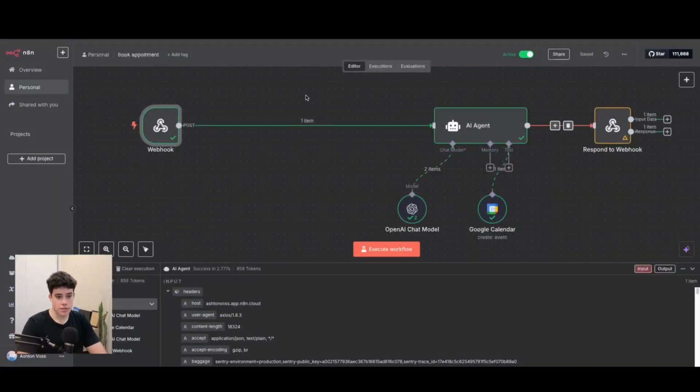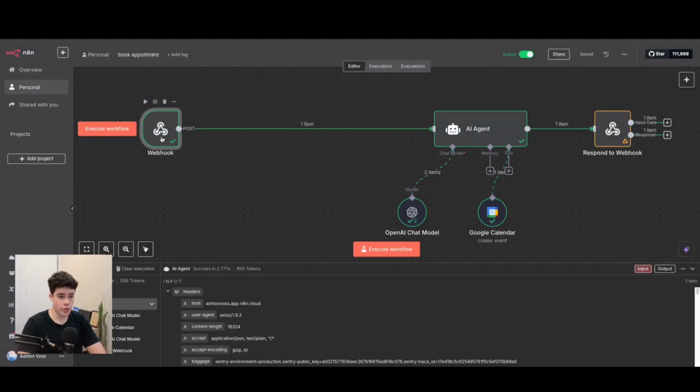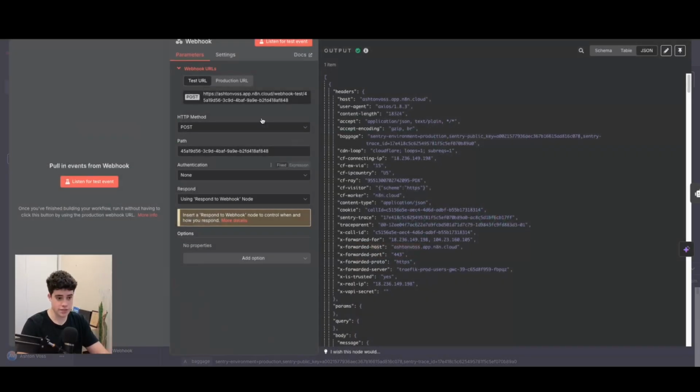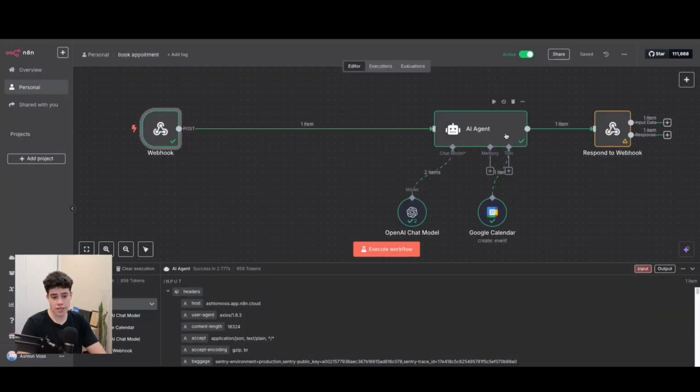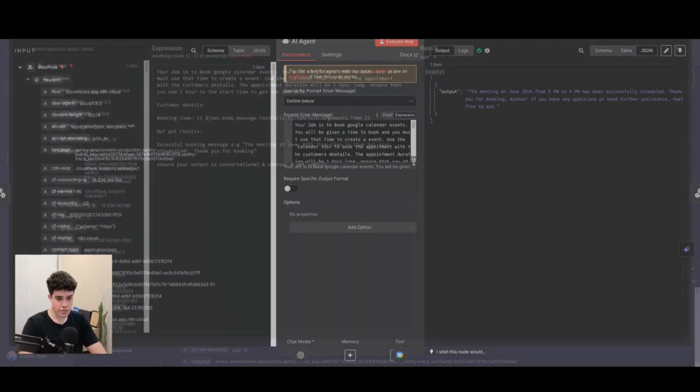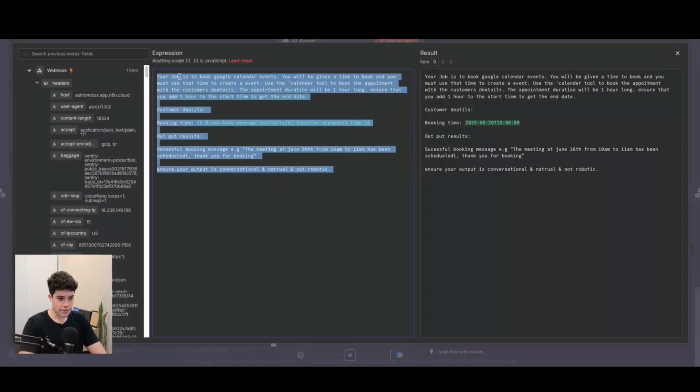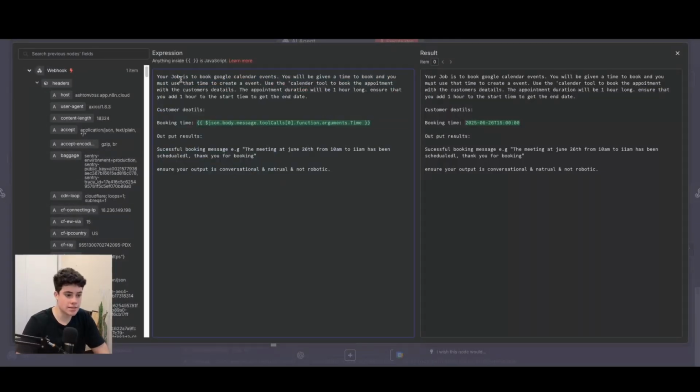All right, so this is the automation for booking the appointment. We can see that information with the name, the time, the email, and the reason for the visit gets sent in. It contacts the AI agent, it creates an event, and then it responds back to the user, letting them know if it's been successful or unsuccessful. So again, information comes in, comes to the AI agent, and then this is the prompt. Again, it's a little bit different. All I've said is that we've got the confirmed booking time, and then we've added on a 1 hour long time slot. So I'll just run you through how it works.